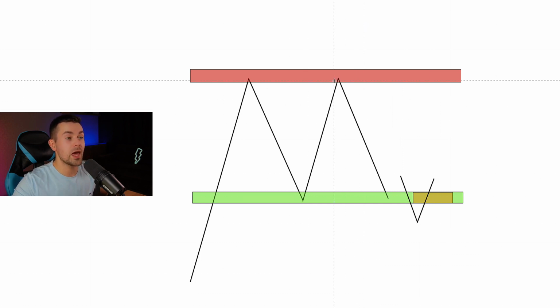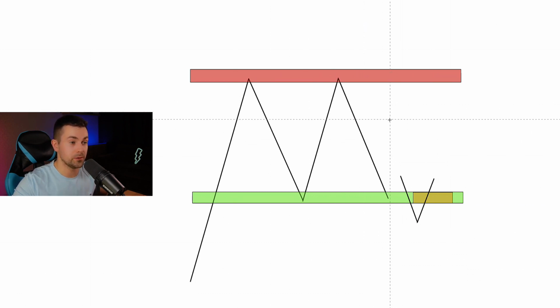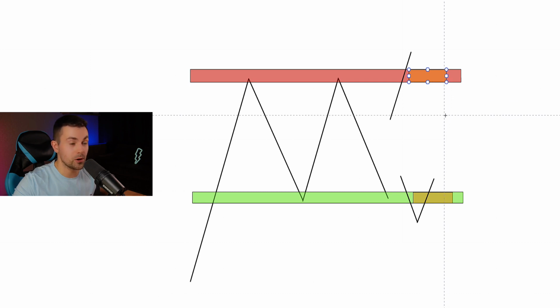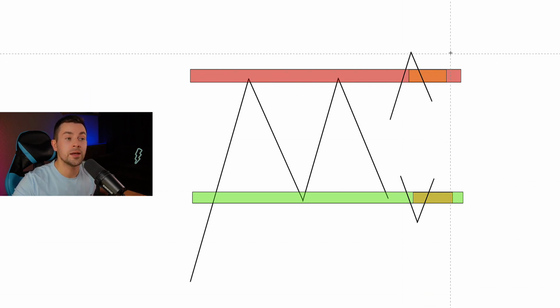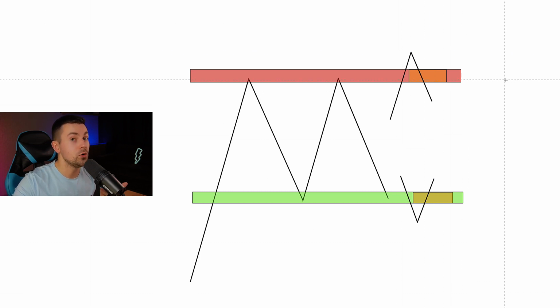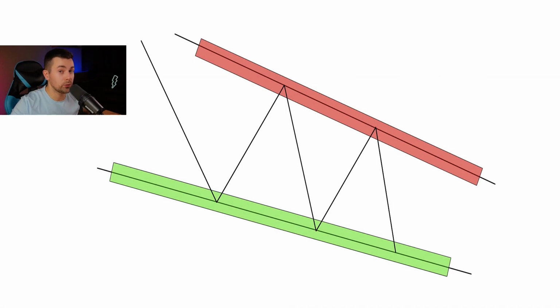Same thing with that key resistance right here. Monitor the recent reaction of the price to that. If the price breaks and closes above that resistance, it turns into support, right? And still remains valid. But if the price then breaks and closes below that structure, it completely invalidates that structure, and that structure becomes no more valid. The same rule will be applied with the trend lines.